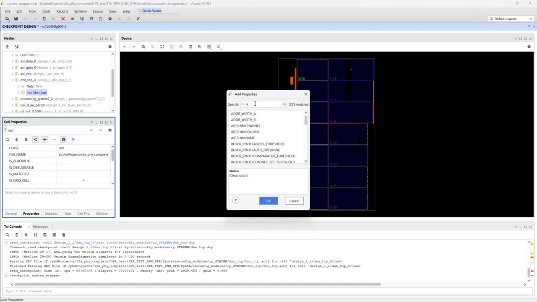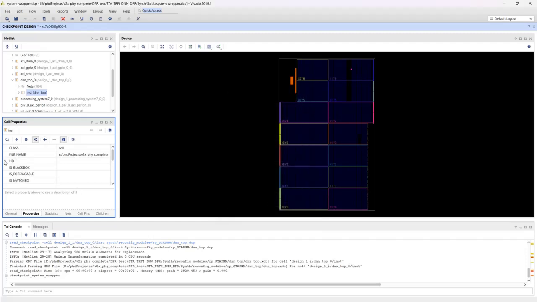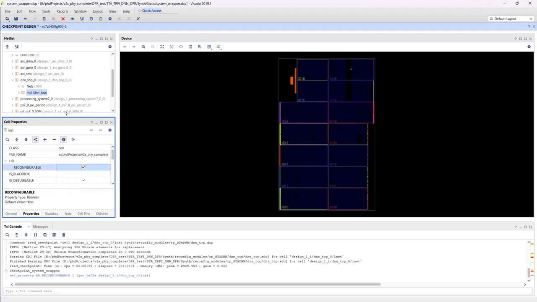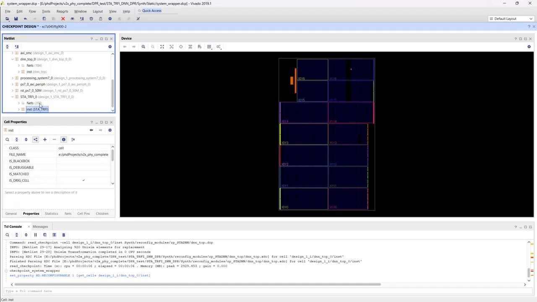So it's HD.RECONFIGURABLE. All right, so if you see here HD.RECONFIGURABLE, it came under this one and we tick it. Right, so now the tool knows that this partition, this module, is to be used in this reconfigurable way. All right, and same we will do with this one.